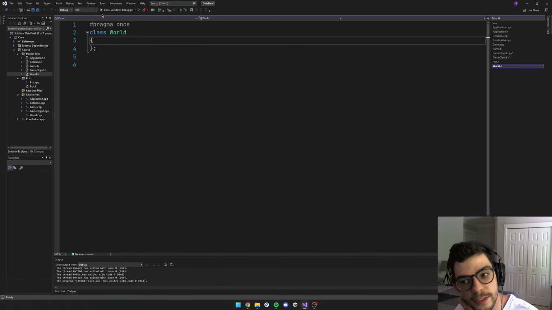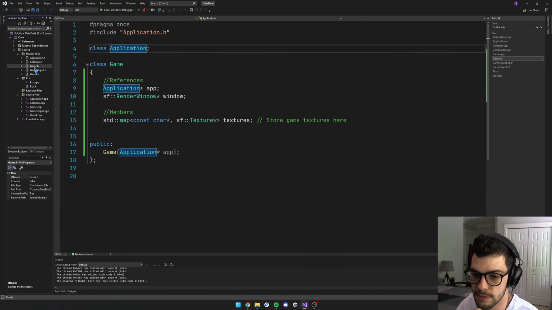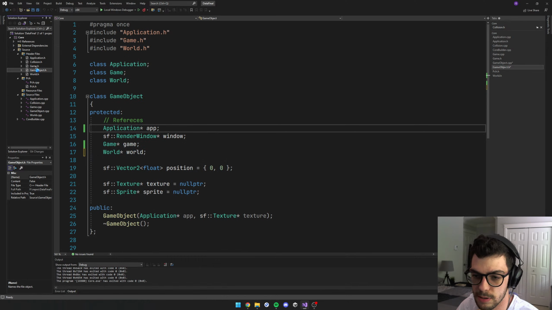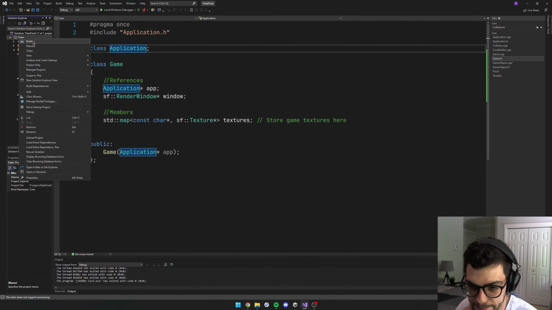I don't necessarily want to do that yet, though. Do I have a player? No. Okay. Oh yeah, I wanted to create sprite sheets. Let's do that.